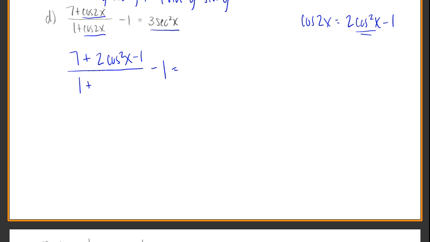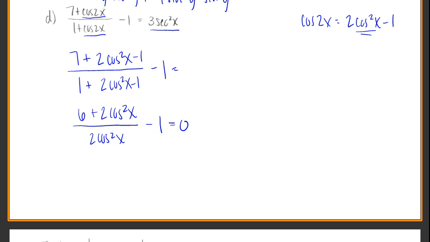So far I've been really lucky, but maybe this one I'll mess up, and then you can see me erase it and we can try it again. Okay, we'll see. All right, let's clean up along the top. That would be 7 minus 1 is 6 plus 2 cosine squared x. Down here in the bottom, the 1's cancel away, so I just get 2 cosine squared x. And then minus 1 equals, oops, not equals 0, I'm used to saying equals 0, we're used to doing equations. Equals, we're going to hope to get to that right side.